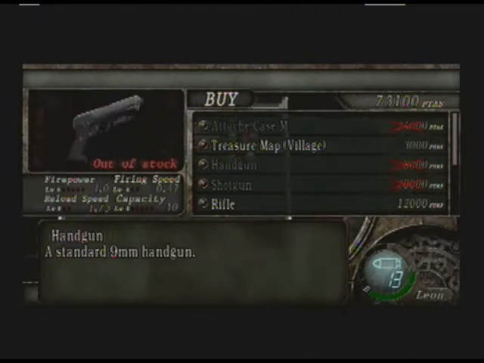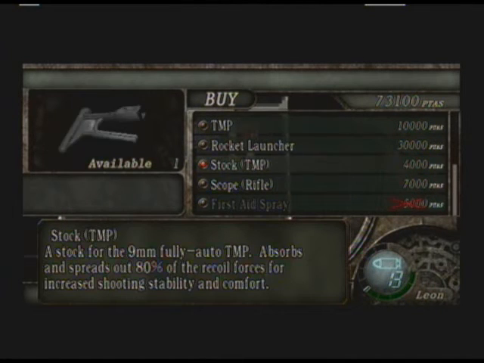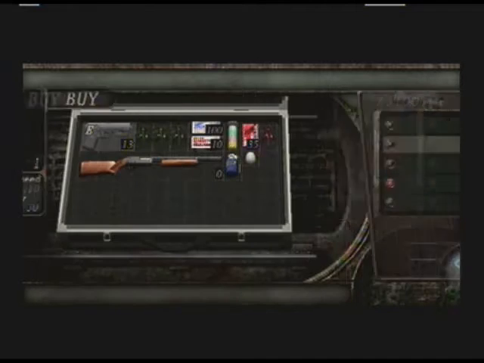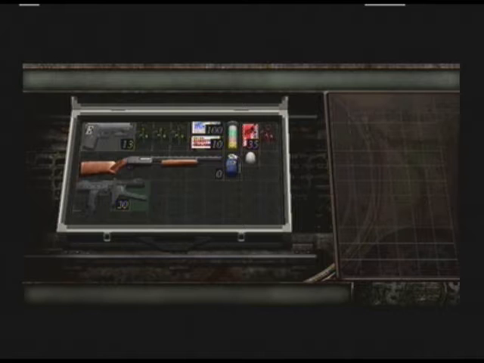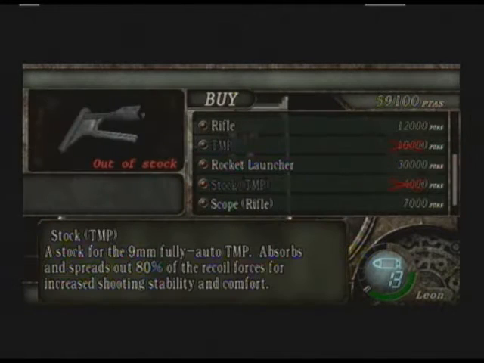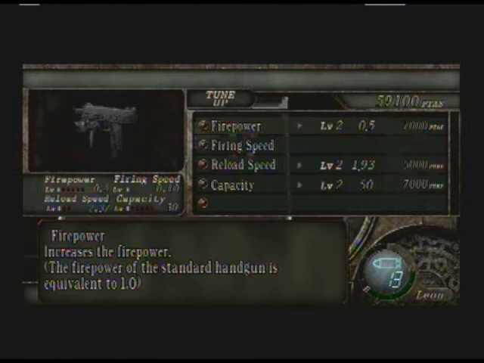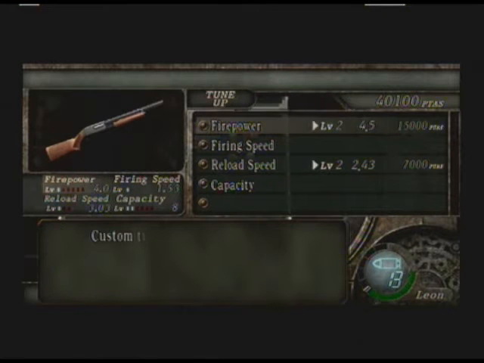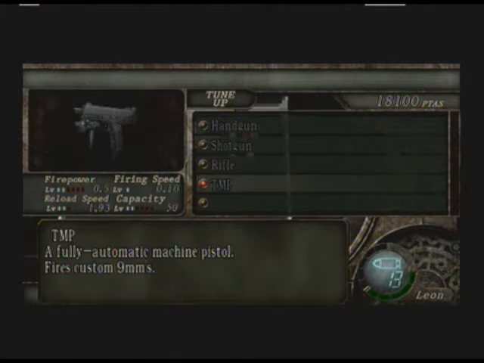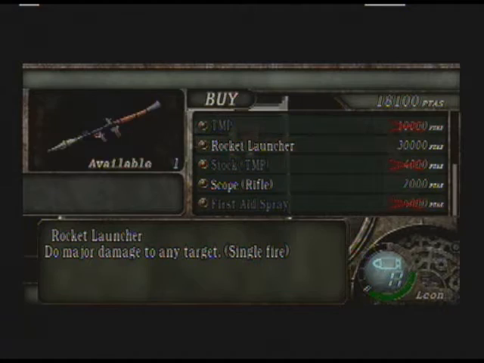Alright, what can we buy here? Actually, I feel like buying another weapon, so let's buy another weapon. Let's buy a TMP. We'll get good use out of this weapon, I promise you. We'll also buy a stock, because it actually steadies your aim, believe it or not. You're welcome. So, let's see if we can upgrade our little TMP here. Actually, I can just upgrade my shotgun here. Alright, so we got nothing else to upgrade. Let's actually... Go on ahead and... Oh, we don't have enough.